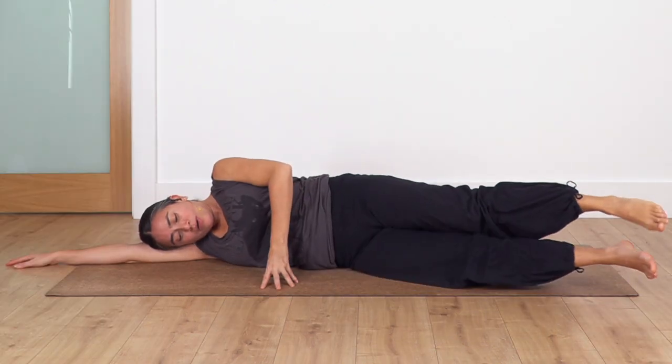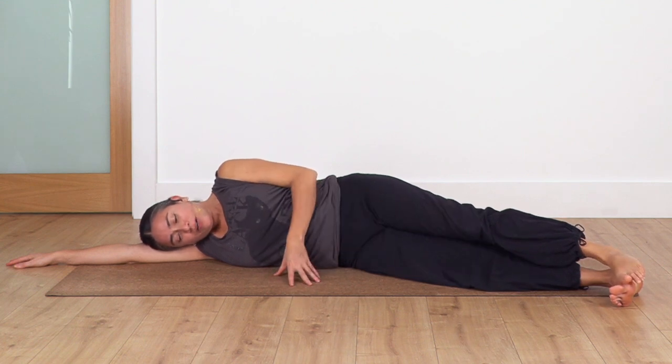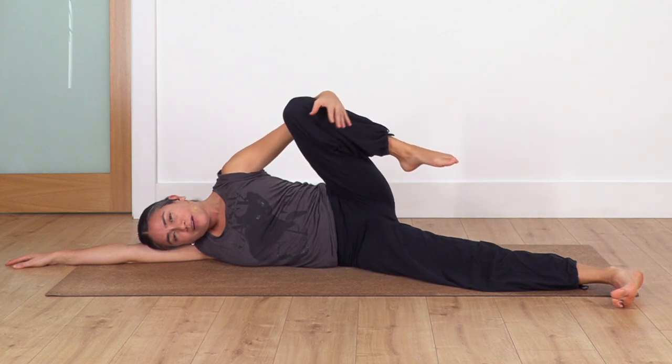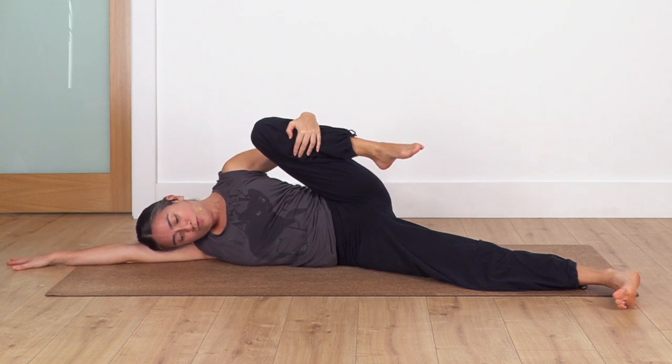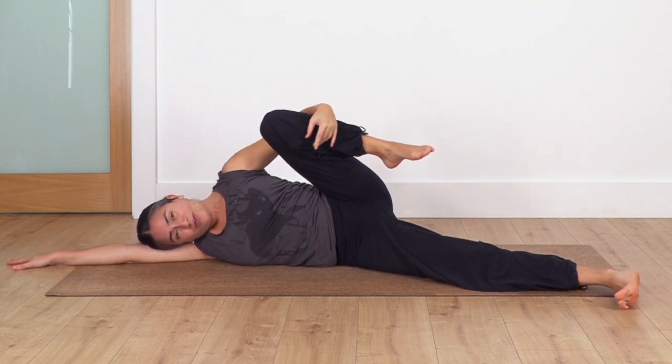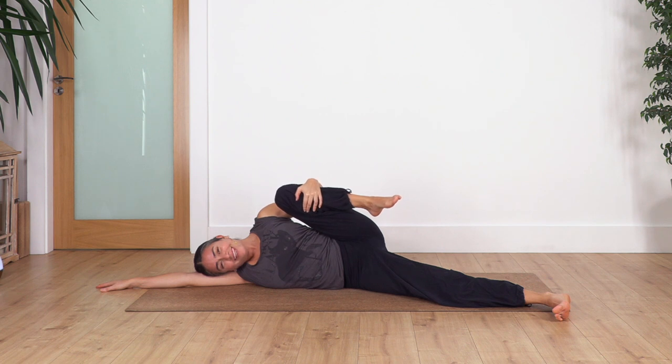Release your foot, extend both legs, and try to move the feet slightly forward so you can watch your toes. Now we're gonna bend the top leg and drag the knee close to our armpit as far as possible, keeping the hips forward. Use your palm and your little toe for stability. We hold here, squeezing the knee in, for four breaths: inhale, exhale. Let's go for three, exhale. Let's go two, exhale. And just one more, exhale.